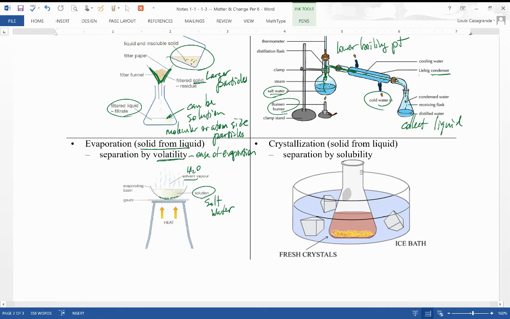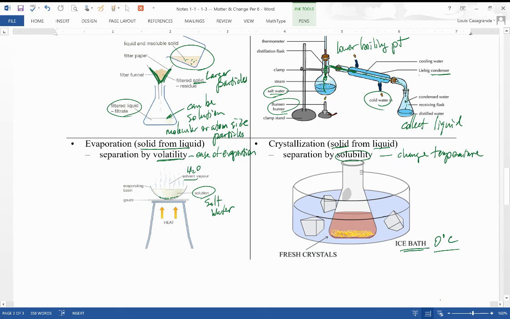And they have big farms, if you'll call them that, for separating salt from seawater and making sea salt as the water evaporates. Finally, we will also use this technique called crystallization, where we have a solid coming out of a liquid. So what we're going to do is separate this by solubility, and usually that means changing the temperature to change the solubility. And we'll learn more about that later on when we talk about properties of solutions. An ice bath is always going to be at 0 degrees Celsius, and we'll talk about why later on in the year as well.